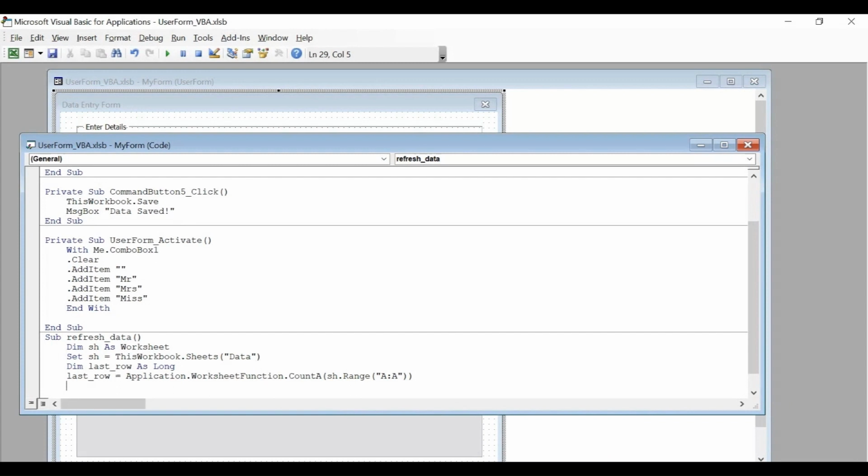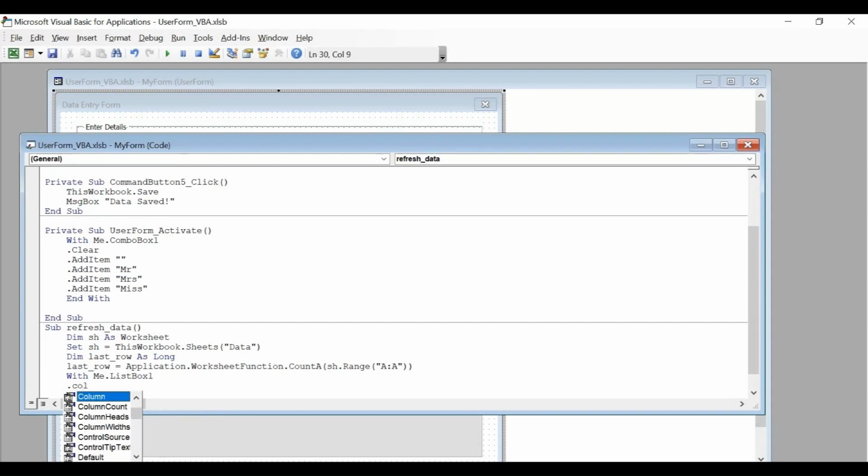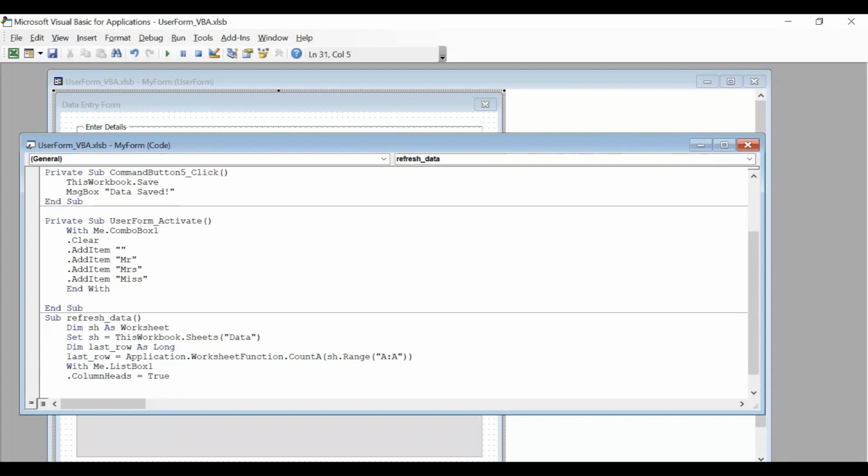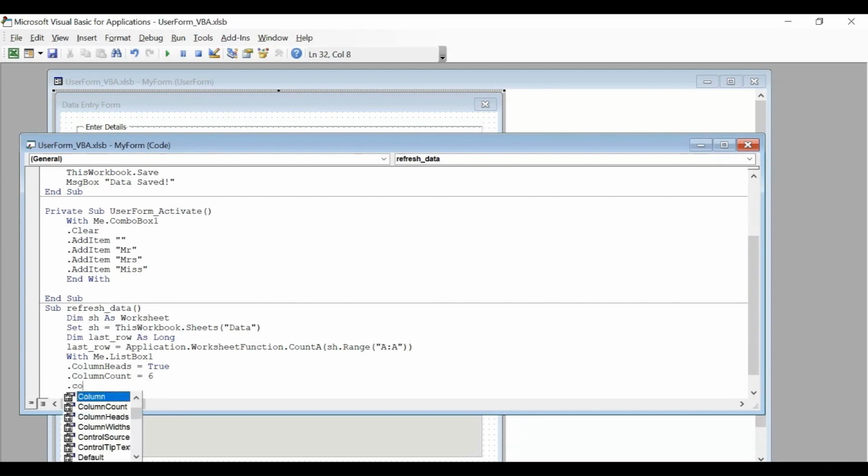Use a With structure, which makes it easier to modify properties in the list box object. ColumnHeads equal True to specify that your table has a header. The number of columns in the list box is 6. You can define the column widths of the list box.